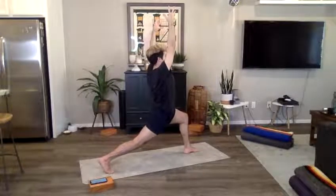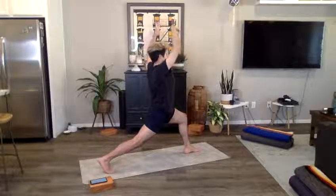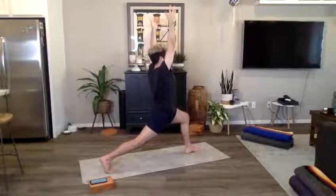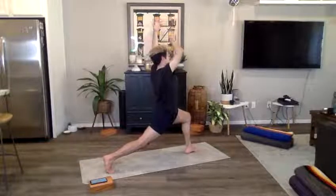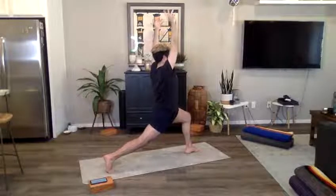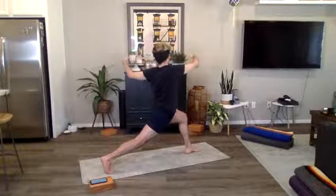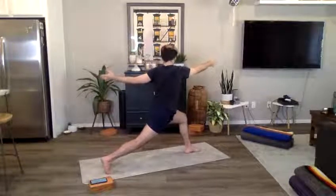Keep using your breath. Use the postures, guys. Don't back off now, right? Sink a little lower in your left hip. And then take the hands through the center and open them to your left. Open arm twist.